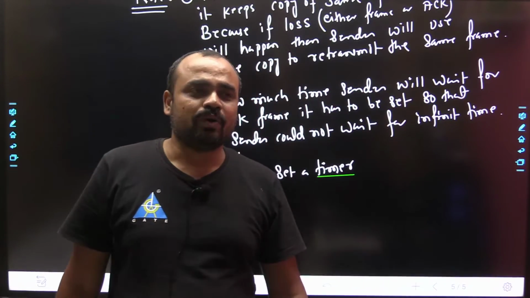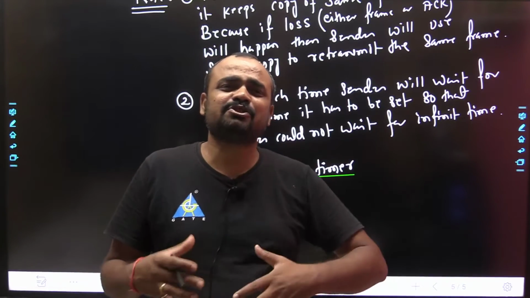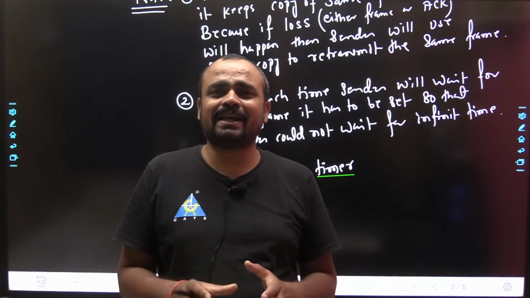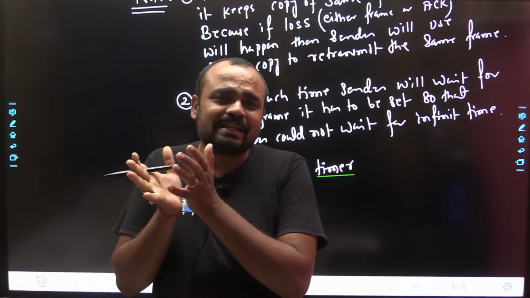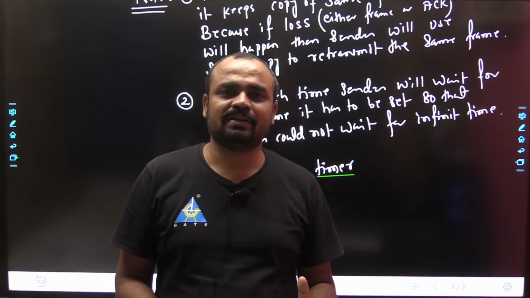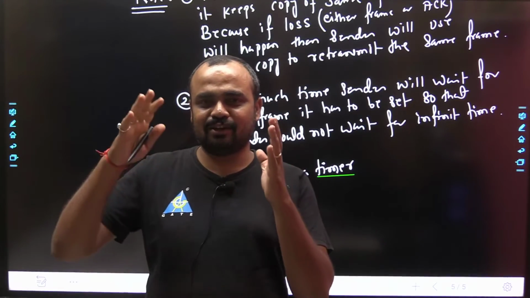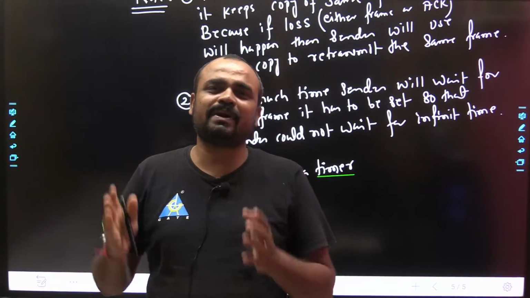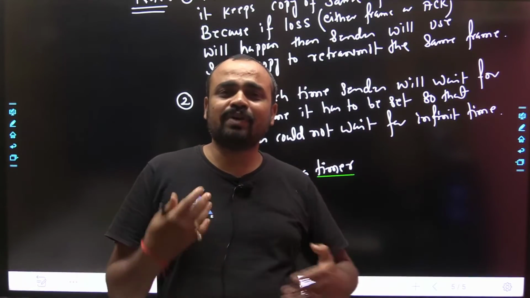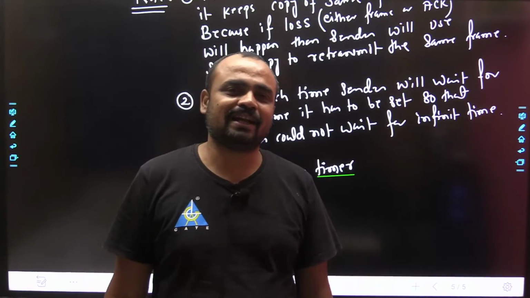Okay, so if you are switching from one protocol to another protocol, there should be a reason. Yes or no? There should be a reason. Definitely you are identifying something useless inside the first protocol, and that's why you are adopting another protocol. Is that clear? So in tomorrow's class, first of all, we will look at the first protocol, that is the stop and wait, and its drawbacks, and then we will try to overcome the drawback inside the first protocol by introducing another protocol.